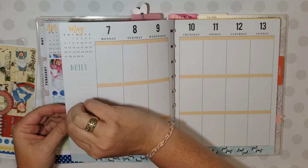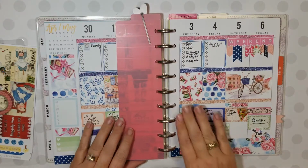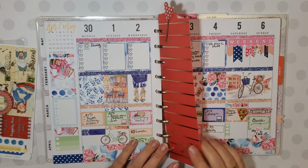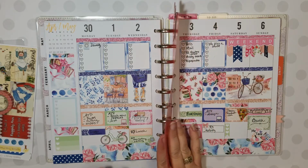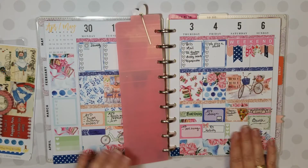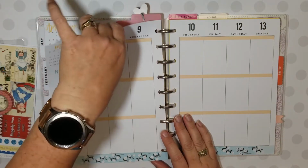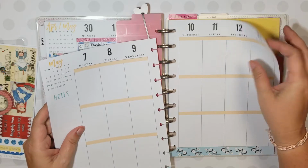Oh, we got a little stray piece of washi there. This was last week's spread. This was a printable from Paper Crown Planning. Crown Paper Planning? Something like that. Anyway, I have loved it. I didn't use my to-do list a ton, but I really did love referring back to it quite a bit last week. So this week, the biggie is Mother's Day.